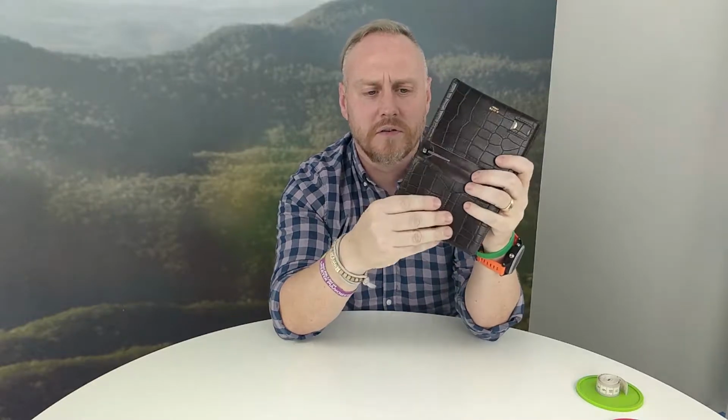So moving down, you have a sleeve here, which takes your passport and it slides in perfectly. Obviously, they've gone through lots of different iterations to make sure that it fits in. And with a little bit of wear, that leather will start to give, and yeah, it'll fit like a glove.